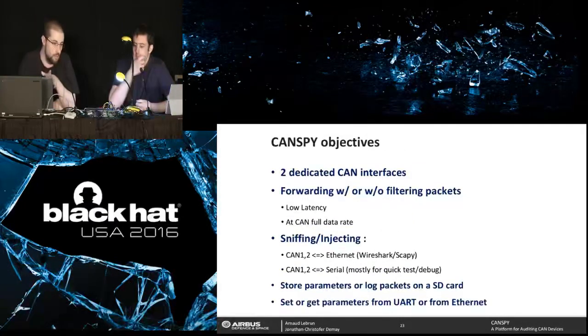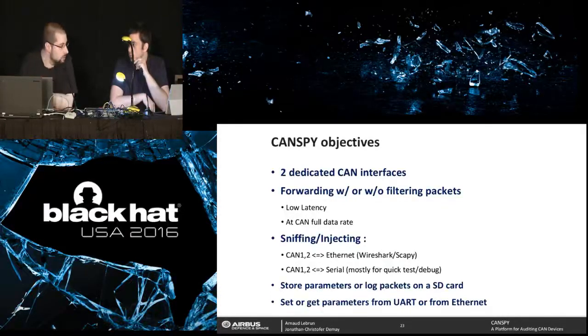So with all that in mind, and from there we are starting to talk about the tool, we set several objectives. The first one was to have two, and that is obvious again, two distinct CAN interfaces, because again we need to forward frames from two CAN buses without necessarily using a host computer. We need to be able to forward the packets between two buses, but also we need to be able to modify, drop, replay, filter them in any way you want, guaranteeing the low latency and being able to handle the full bitrate of the CAN protocol. So again, 1 megabit per second.